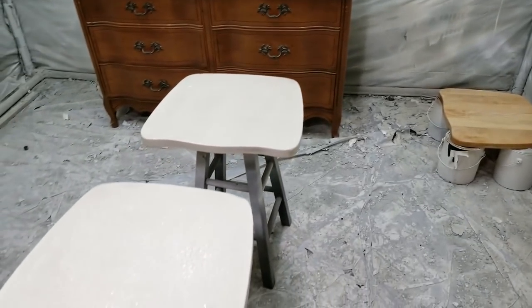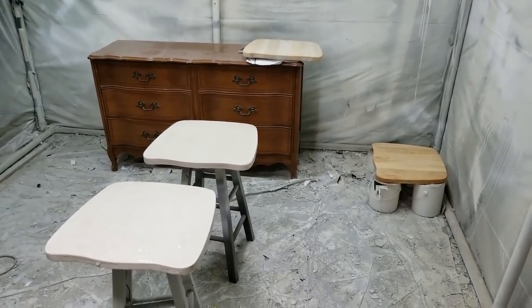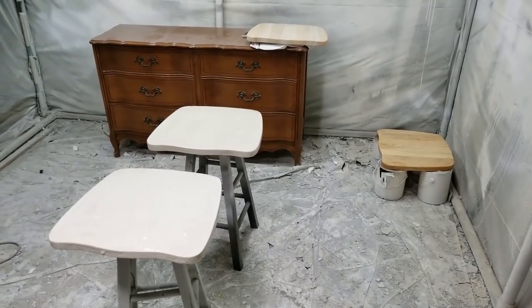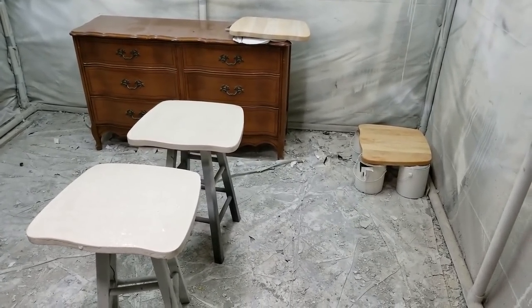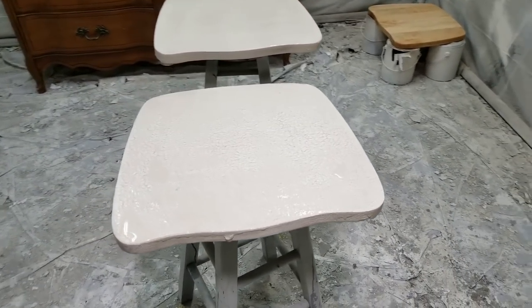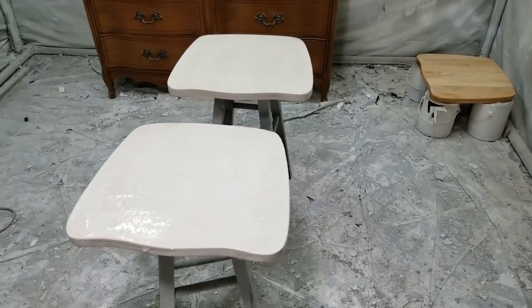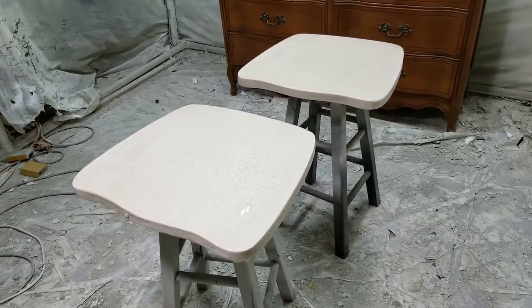I'll actually take my fan and turn it around inside my paint booth so that I get some airflow in here, and this stuff will dry out a lot faster. So that's one thing you can do to help things dry out if you have a cool evening. The cool thing about stripping is it's not like paint where you have to worry about it being above 50, 55 degrees or something like that. You can pretty much strip in any weather and get the same effect.